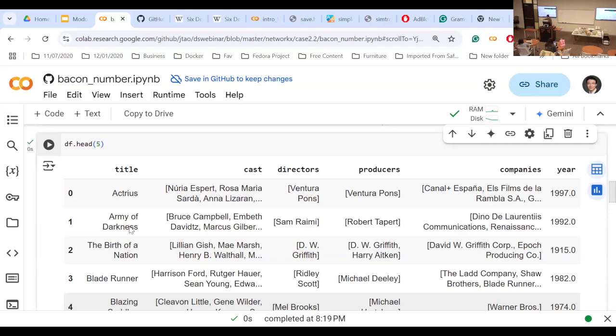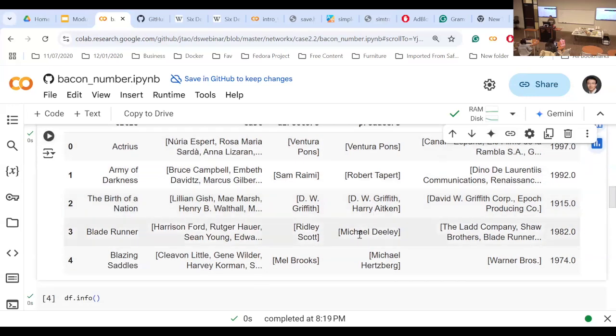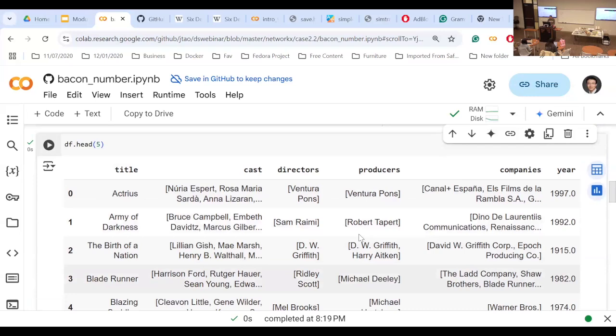I think about publication. It's the same. This could be the title of the paper, and this is just a list of authors. And you can create linkages and a graph like that. You could also build one based on producers, but with most movies having one or two producers, it's hard to find multiple people as a producer. Sometimes you do, but in most cases, it's one person. So it might not be easy to build a graph based on that, but building a graph based on the cast is relatively easy.